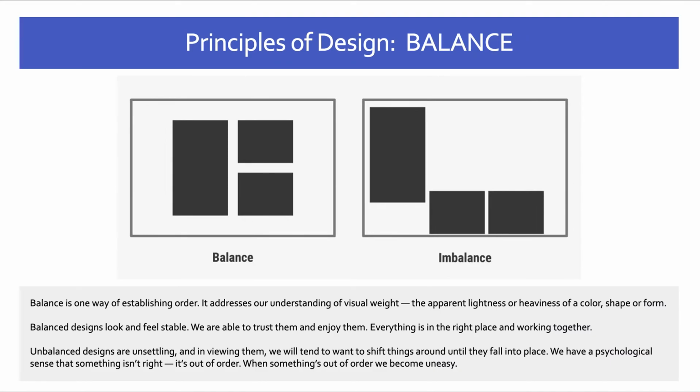And here's an example. On the left, the boxes are balanced. You've got one large object on the left, and then you have two smaller objects on the right that are visually equal. That's balanced. If you take those two objects and you move them down and you put the other one in the corner, we're no longer in balance. It doesn't feel right. And that has to do with how things are arranged. It has to do with how they connect to each other. It has to do with how we put them in the space.